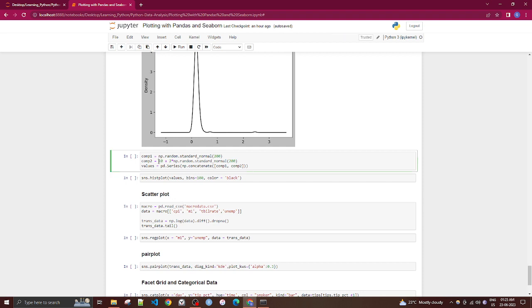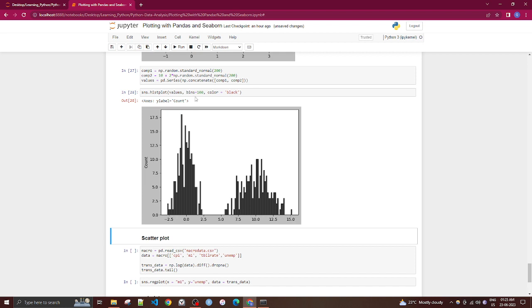Let's create two standard normal values of 100, and we are just concatenating, meaning we are adding them and creating a single series. For this single series, we are going to do the hist plot with bins of 100. So you clearly see this is comp 1 and this is comp 2, right?